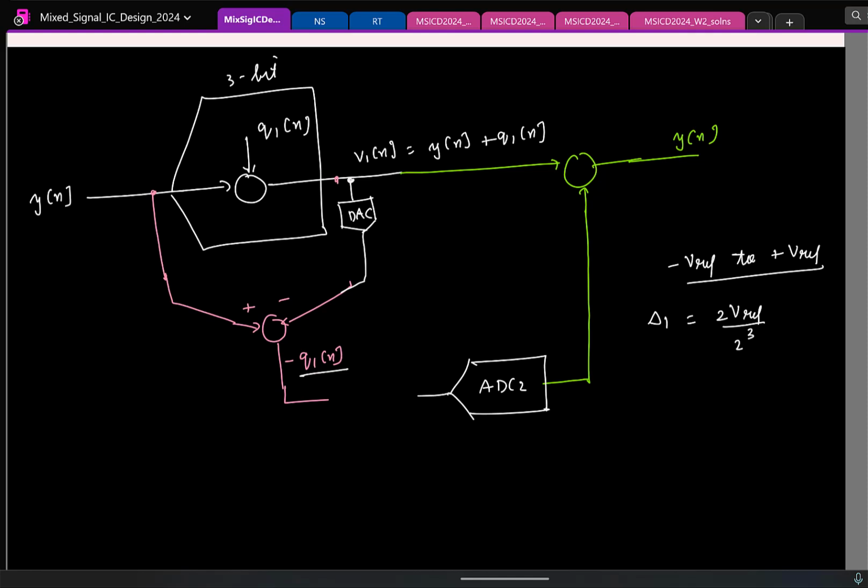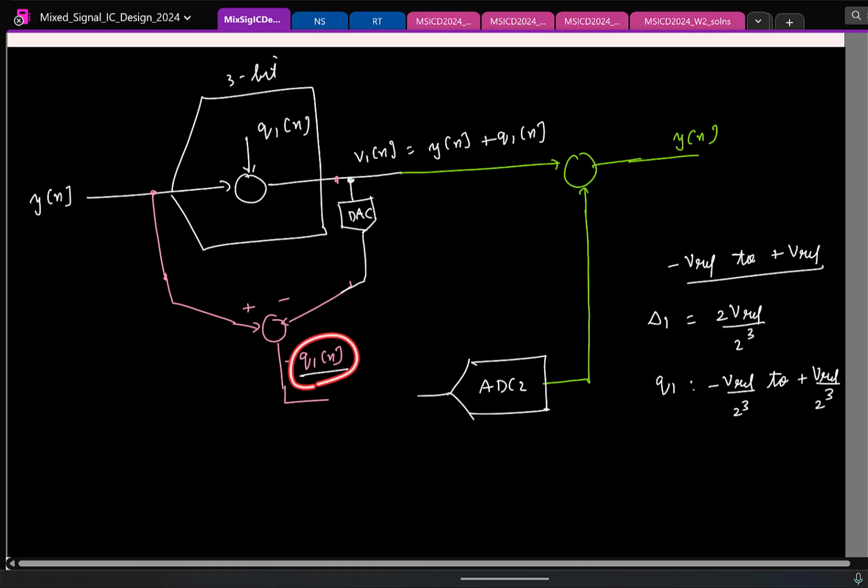Fine. So what can you say about the range of values the quantization noise can take? Minus delta by 2 to plus delta by 2. So that's minus Vref by... So now you see that the signal, if I connect it directly, the signal going here is spanning a very small range, whereas the actual range for this is minus Vref to plus Vref. So to get the maximum performance out of this ADC, I need to make sure the signal here spans the entire range. So what should I do?